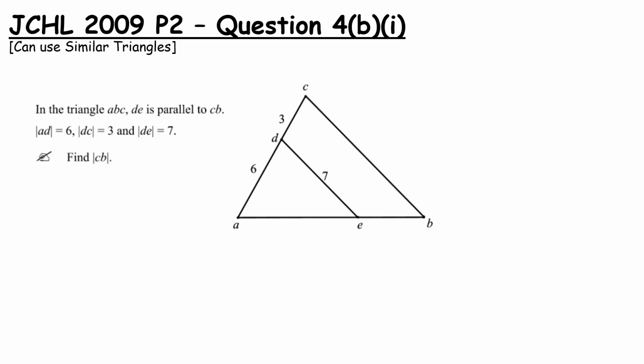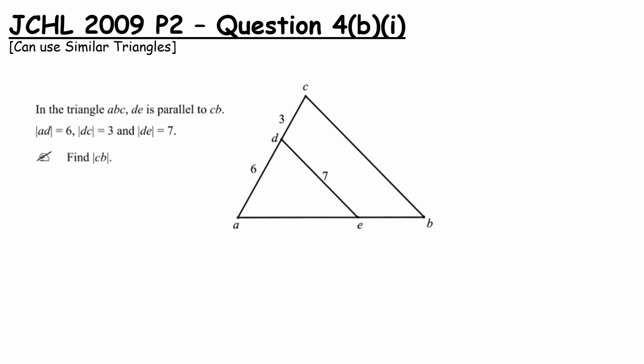Now let's look at question 4, part BI from the 2019 Junior Cert Higher Level Paper 2. This is a pre-project math, so it's quite an old question. If you've worked through the video this far, I'd suggest maybe pausing the video, trying this one yourself, and then working it through or just correcting your work afterwards.